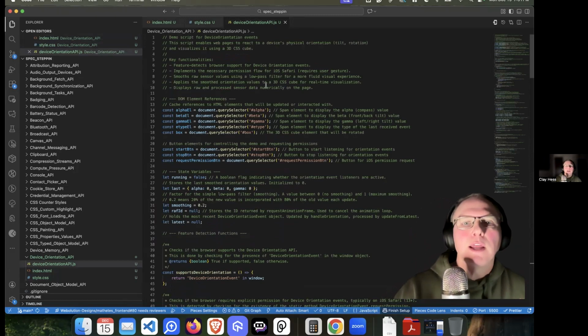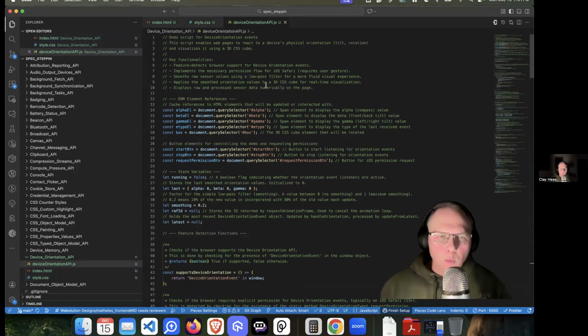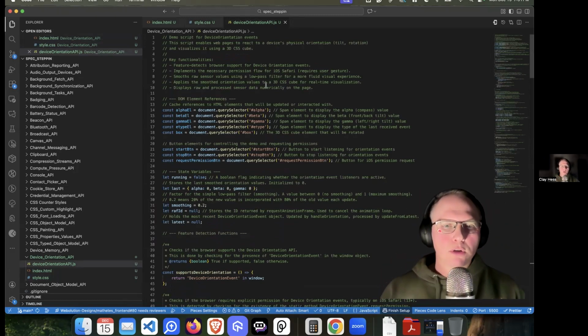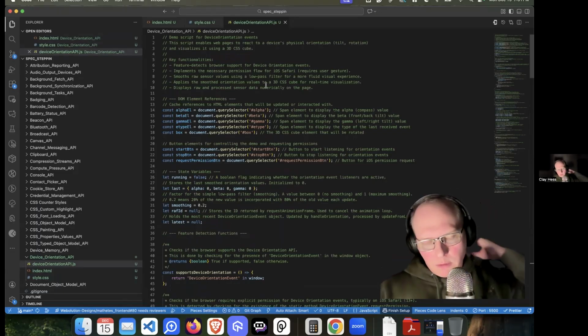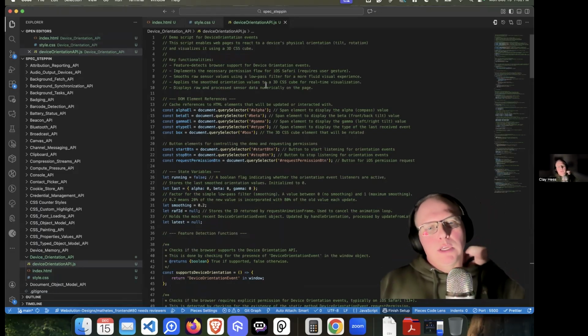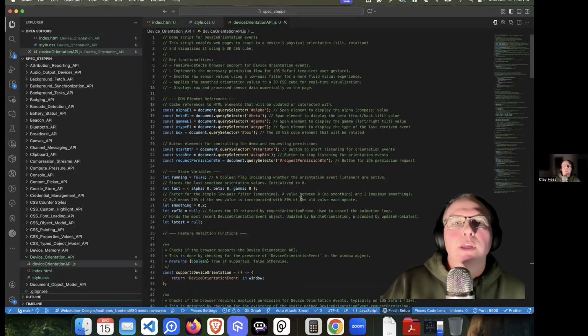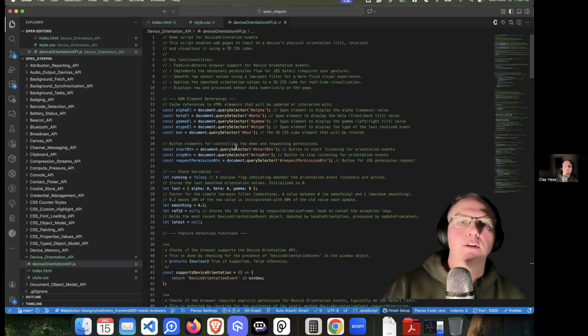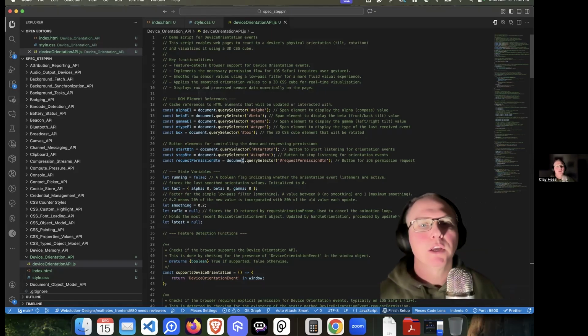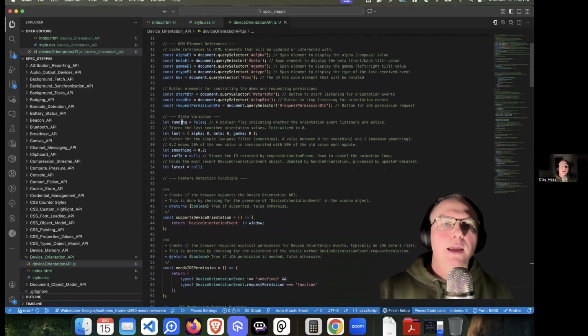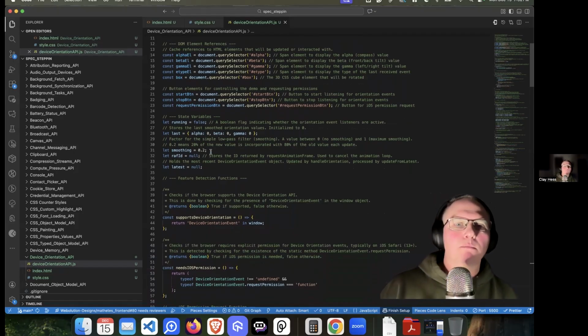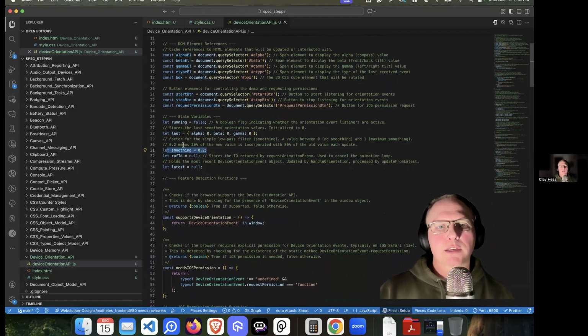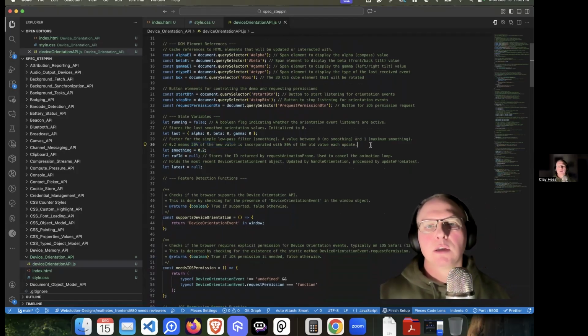So let's flip here. Now, if you have been watching me with these, you should be able to get this code off either my blog posts or my repo. But basically, I have this really commented out for you that shows you what each of these does. So first thing I do is I grab all my pieces of the DOM right here. And then I have some state variables for whether it's running or not, and what the last alpha, beta, gamma are. I have the smoothing at 0.2, which, like it says, means 20%.